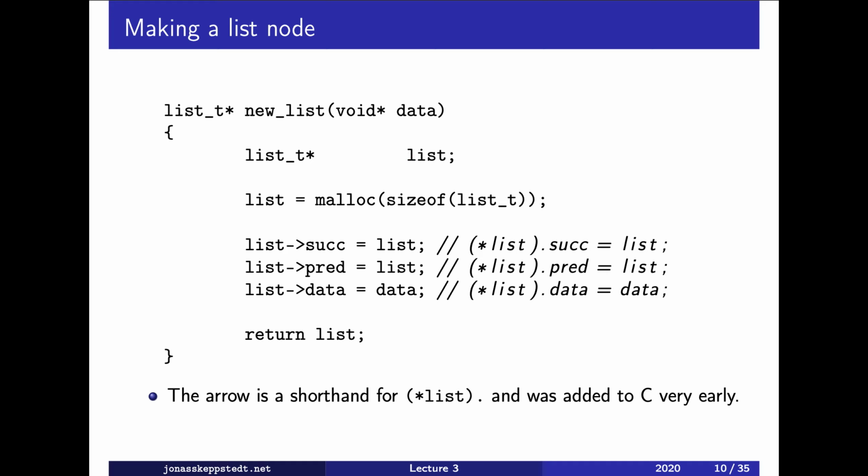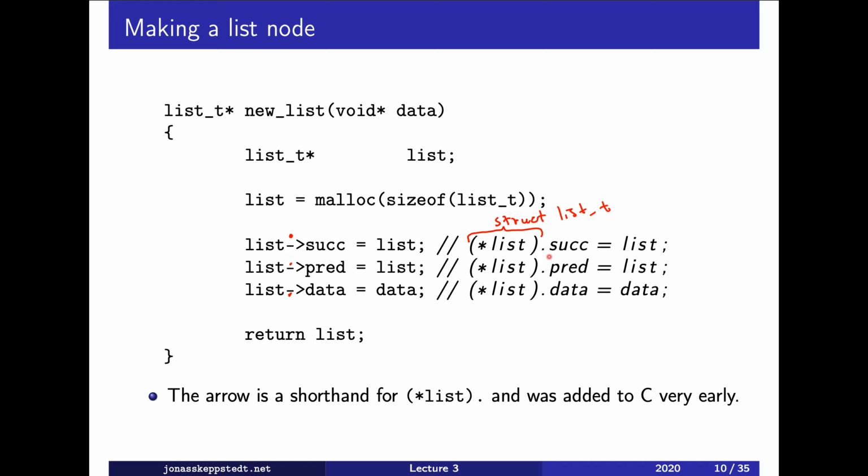Now we see some funny syntax, and in Java this would be written just with a dot instead of the arrow. But in C that's not possible, and the reason is that the dot is used for a struct attribute, but list is not a struct, it's a pointer to a struct. So if we look at this part, then we can use the dot notation, but we need to use a star in front of the list pointer. So the type of this is a struct. So therefore we can use the dot. And originally in C, this was the syntax for when you have a pointer to a struct and want the attribute.